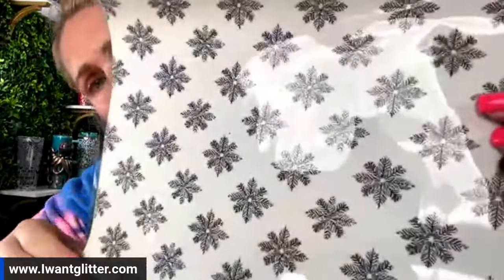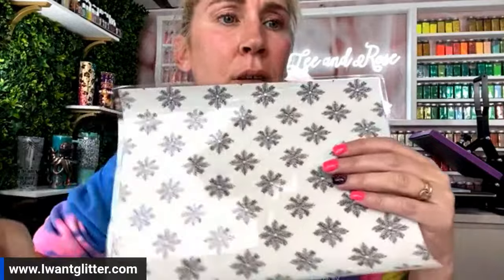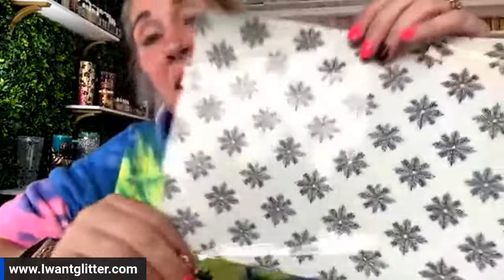Okay. This is going to be the snowflake. Wait, did you already get it? Well, if you buy the designer pack, there's three designer packs left, Deb. You can just get a designer pack and he'll be in there. Oh, you got two design packs. Oh, girls, then you're going to get two of them. You're so funny. You're like, no, I got two packs. You're going to get two of them.